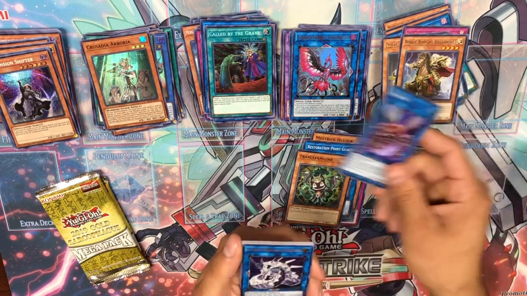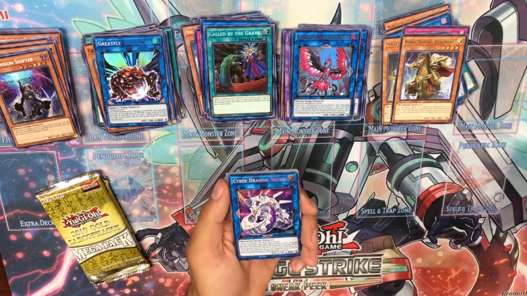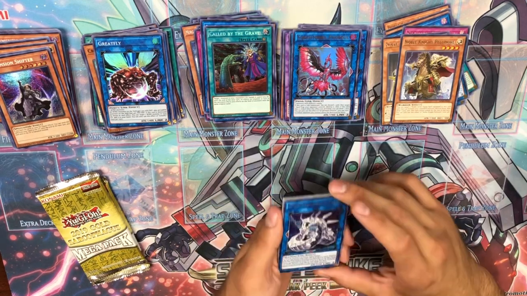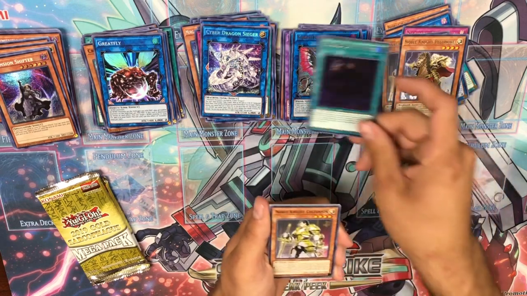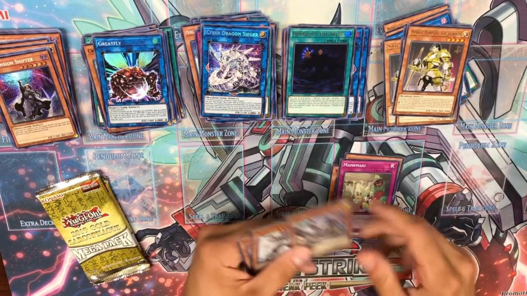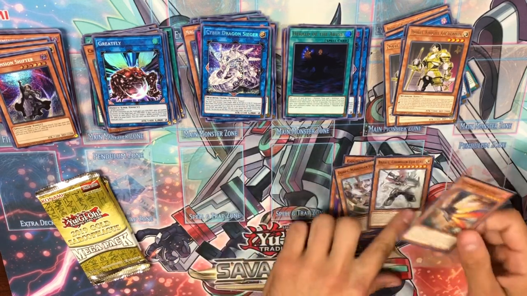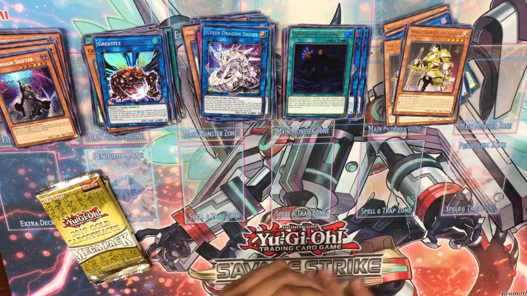Super rare Greatfly. Secret rare Cyber Dragon Seeger. That looks fantastic. Wow. It might be worth throwing this deck together just because it's nice to look at. Herald of the Abyss, not good. Noble Knight Custonin. I think that's like our 17th one of those. There's a couple of the for hires that are reprinted as commons, so that's cool, I guess.